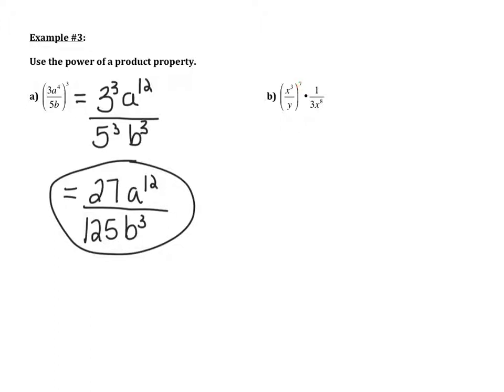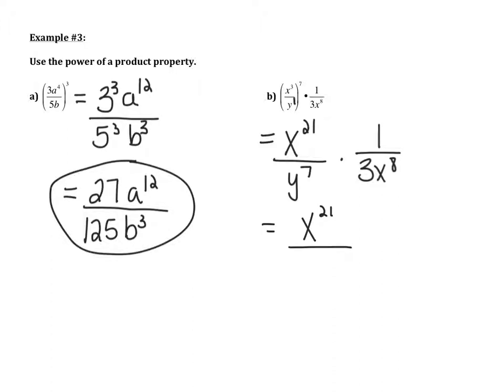So I need to take everything in our parentheses to the seventh power. A power to a power, I multiply. So our first step is x to the 21st, since 3 times 7 is 21. And since there's technically a 1 on that y, it just becomes y to the 7th. The next step in the order of operations is to multiply and divide. So what I'm going to do is multiply straight across. So x to the 21st times 1 is x to the 21st, all over, and now I have y to the 7th and 3 times x to the 8th.